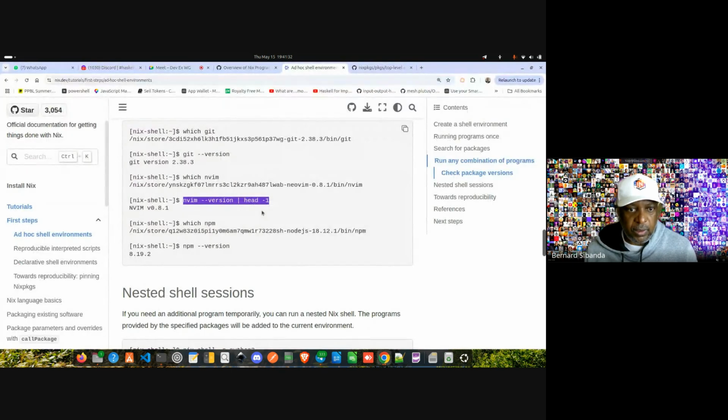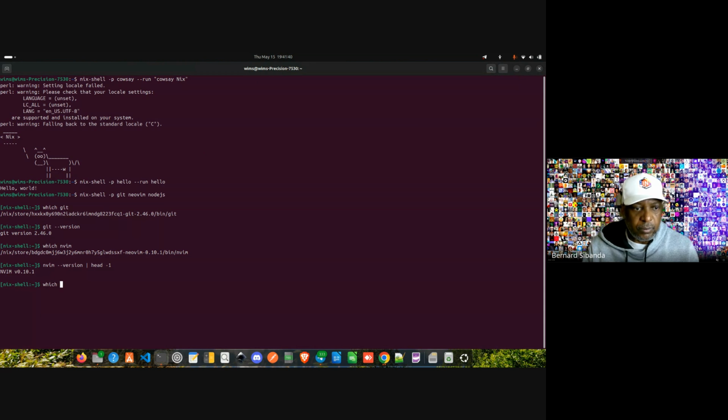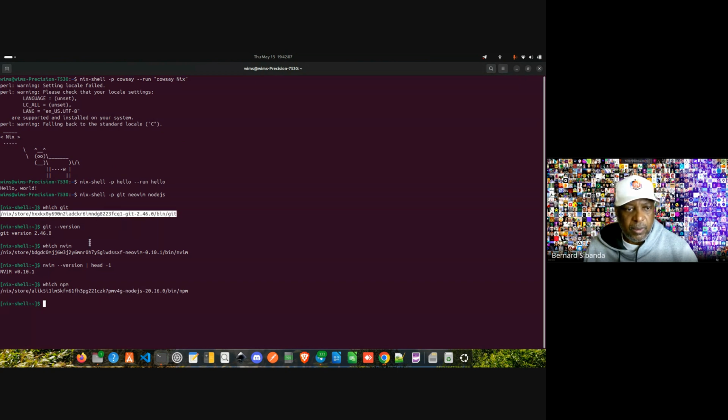Okay, we get 0.10. And here, which npm? I think by now we are getting used to a different directory structure, different from what we are used to seeing on Explorer. This one you can see nix/store and this cryptographic hash and this one and this one.